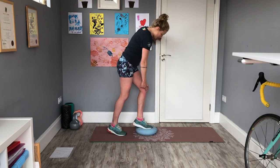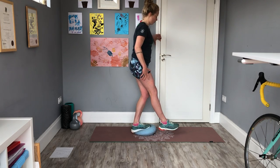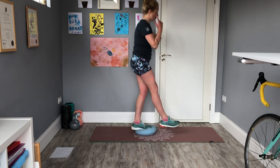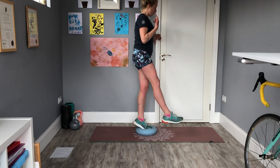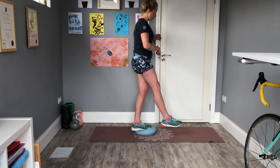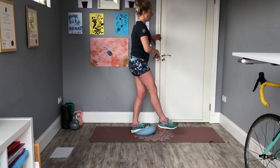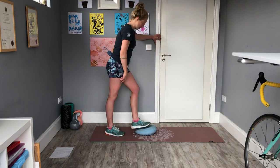A little bit of flexion in the knee. Okay, drive up. Slowly lowering down. Drive up really fast. Slowly lowering down. Drive up again. Nice and slow. Drive up. Slowly lowering down. Drive up. One more on this leg. Drive up. Good.